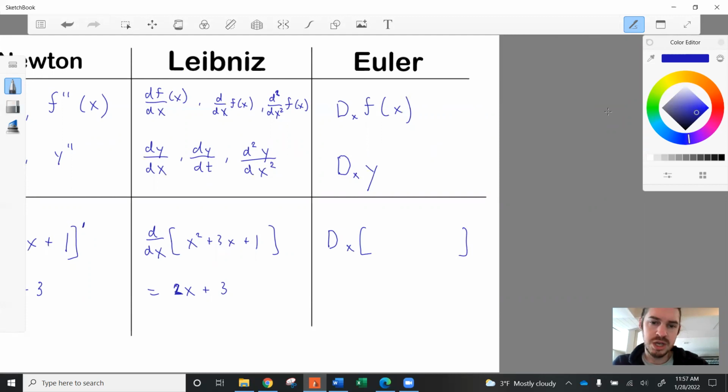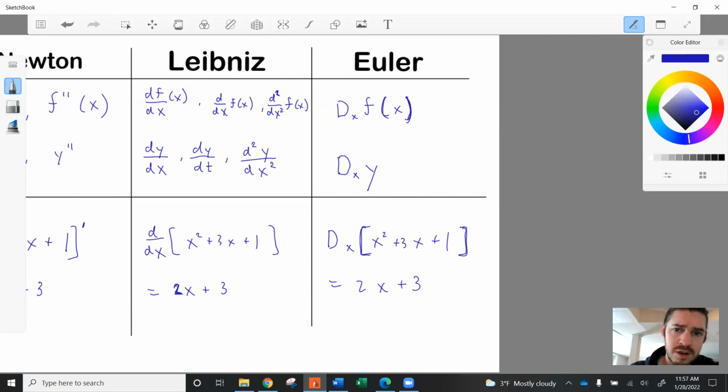It's like you're applying a function, except it's called an operator instead of a function, because with a function we usually think of taking a number input and giving a number output, but an operator takes a function as its input and gives a function as its output. So all of these are called operators. They look like functions, but I tend to use square brackets for operators and parentheses for functions. It just feels good to make some sort of notational distinction. That's not necessary. That's not something everybody does, but it's something I do.